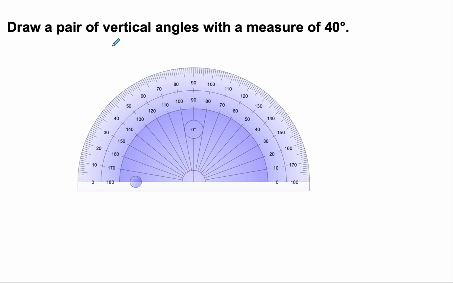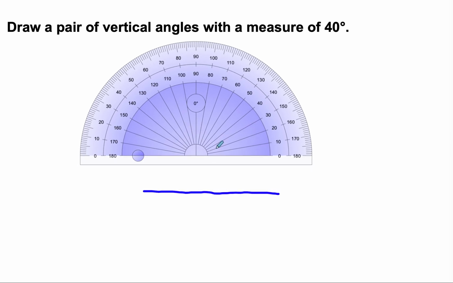Okay, here we go. Draw a pair of vertical angles with a measure of 40 degrees. So our first step is to use the bottom of this protractor like a ruler to draw a nice straight line. Now, unfortunately, my protractor, I can't really press against it like a ruler, so mine isn't perfectly straight. But yours should be. You can press it to make it nice and straight. This is a line. Lines have arrows on the ends to indicate that it goes on forever in both of those directions. So you're going to do lines, and you're going to make a point in the middle.